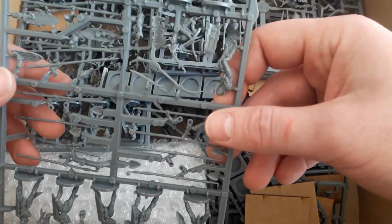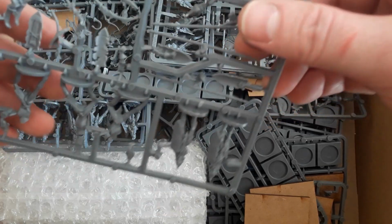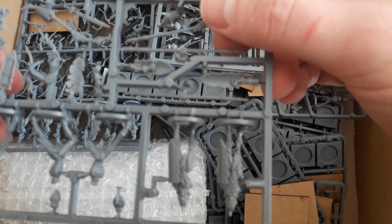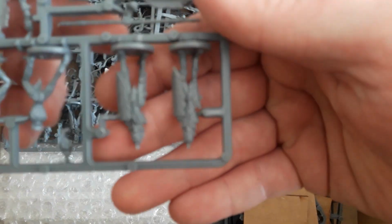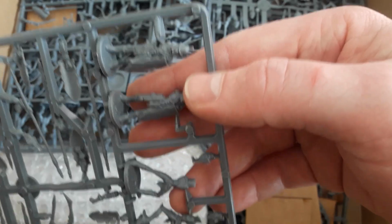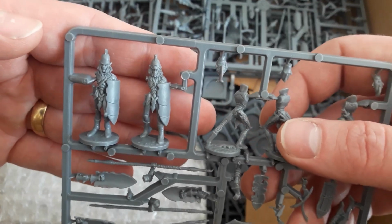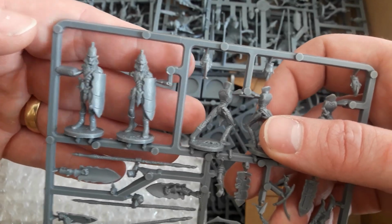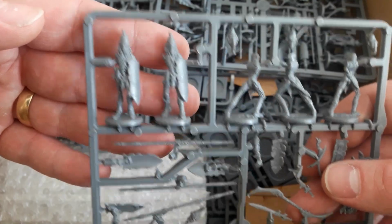Here's one of the first infantry sprues, and what I like about these is, these Mantic elves are what you would probably call a Marmite piece. You read online, people either love them or they hate them. I have to say, I was expecting a lot worse.